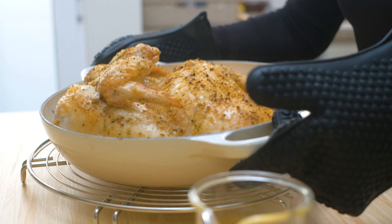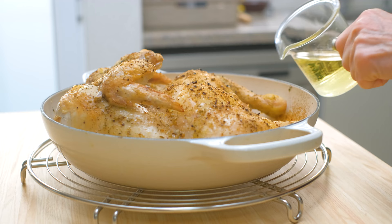It's ready to go into that 450 degree oven for 30 minutes. If you're interested in a few meal prep ideas, stick around until the end when I'll share three tips that make it easy to use up this whole chicken in our two-person household in less than a week. After 30 minutes, remove the pan and add a quarter cup of white wine or water, and put it right back in the oven for another 10 to 15 minutes.